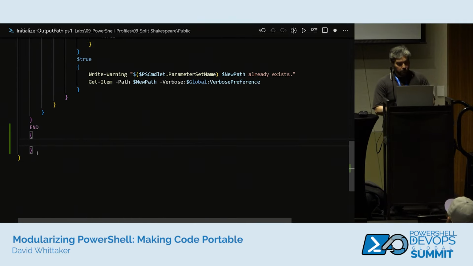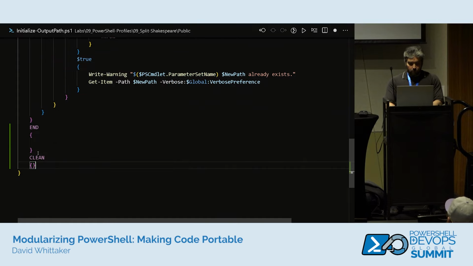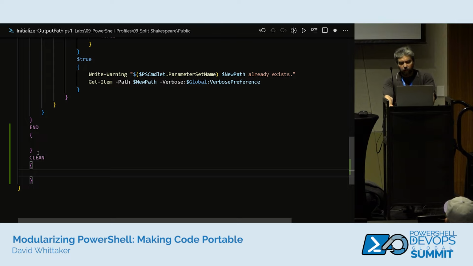The last one that was introduced, I think in PowerShell 7.3, was the clean block. And what it does is it will execute regardless of whatever errors might be thrown. If you encounter a terminating error, and let's say I create connections to a bunch of different arrays, maybe vCenter, I open up some network connections, or I have maybe some temporary files that I'm staging somewhere, this will perform any cleanup actions that you want it to. The one caveat to be aware of is it will not allow you to pass anything to the success stream. So you couldn't output final results. You could do it in the verbose messaging stream or maybe an error messaging stream, but not success.